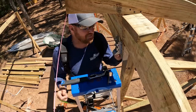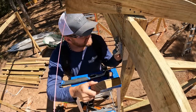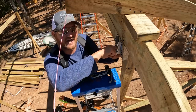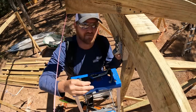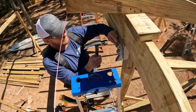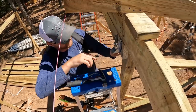All right, typically what I do when I'm hanging joist hangers, I take a little cut piece of whatever size wood you're going to use. In this case, it's a 2x6. I get the first part of the joist hanger straight and level, which I already know because I have a straight line right here, and I put the first side on. What we're going to use is 1.5 inch galvanized hanger nails. I like to get the first one in like that.